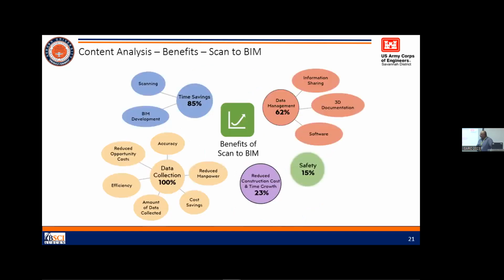And then within the organization, he found a lot of benefits. Again, these are benefits that are already well documented in the industry, but they thought they were significant enough to invest in this technology. As I mentioned, the Corps is a rather large organization, so if they decide to adopt this technology, you're talking about millions of dollars spent purchasing equipment all over the world. And this is one of their first projects. By and large, everybody on the project agreed that this is really the future. This is what we need to do in future projects.